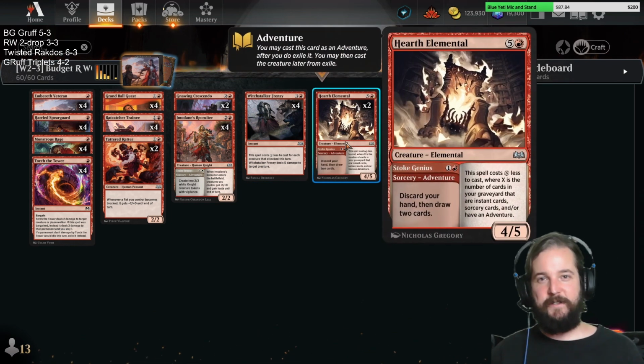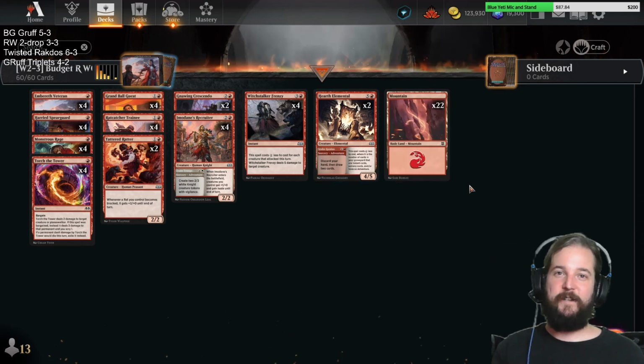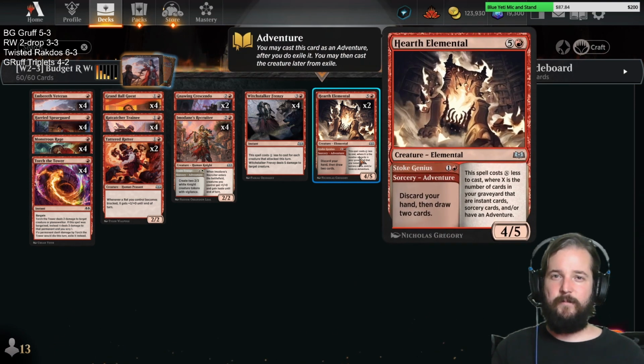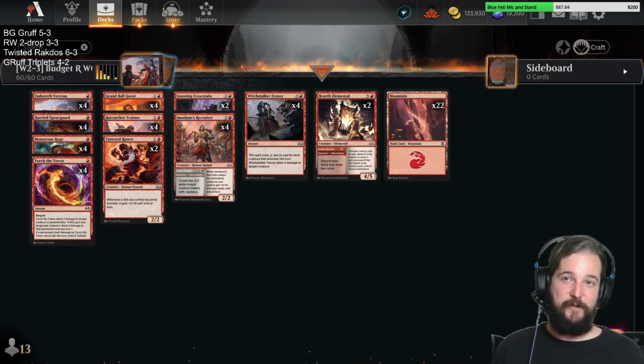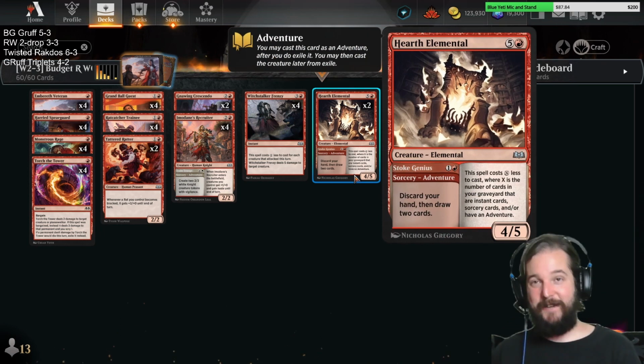And then we've got Hearth Elemental, which is basically in the deck for a little bit of late game. You can use this to draw 2 cards for 2 if your hand is empty. So I played this during the midweek Magic, and it was a lot of fun.